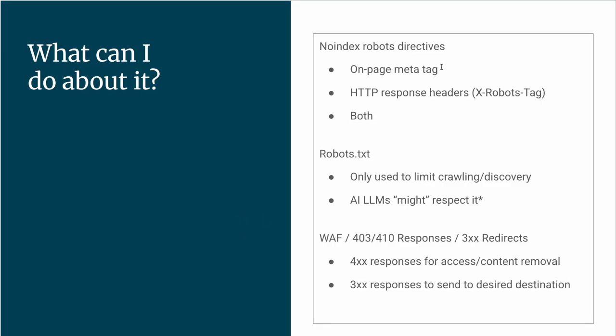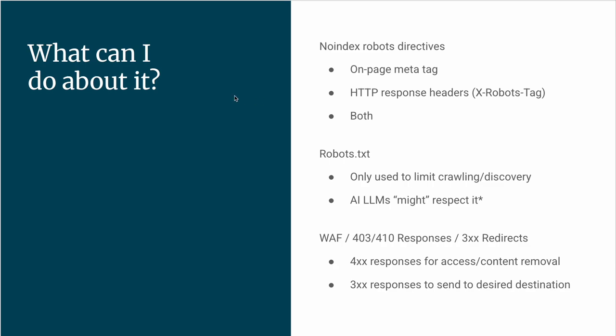That could be done through an on-page meta tag. You can also carry that out through an X-Robots-Tag in your response headers. Or my favorite is doing both. You want to make sure you don't leave any room for doubt for any crawlers to understand your intent and purpose in declaring whether your website is open for crawling or not. So definitely that's option number one.